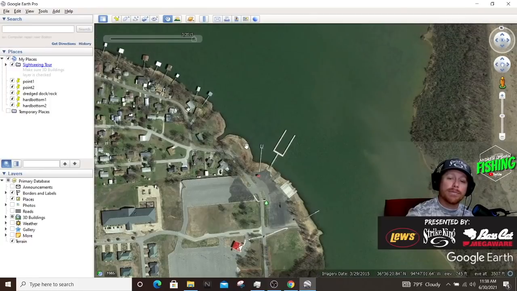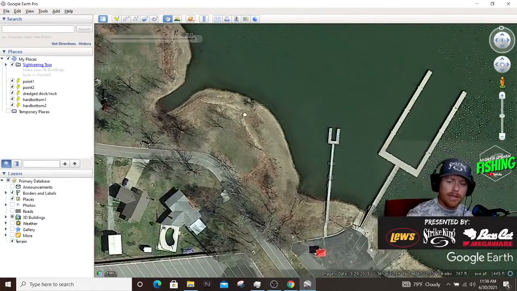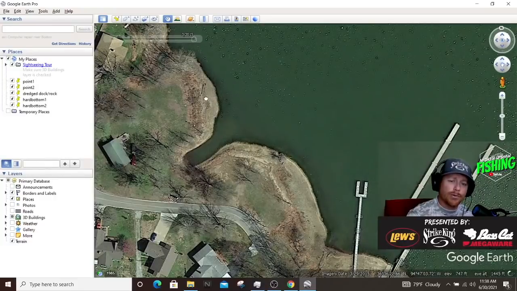Most will drop them right there where the tournaments go out of. So in this situation, I'm still going to break down the area next to the boat ramp, starting out first. As you can tell, this is typically where off limits sits, right outside of this particular dock, sometimes right here between this point.